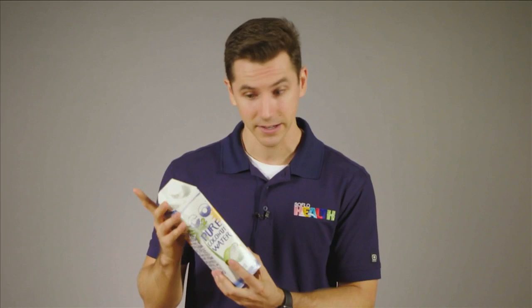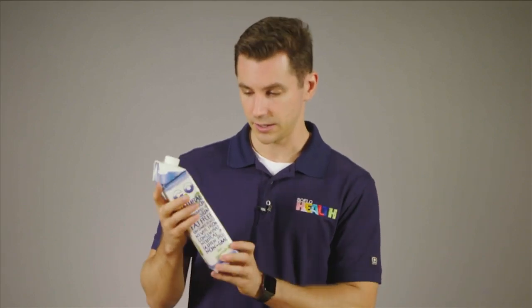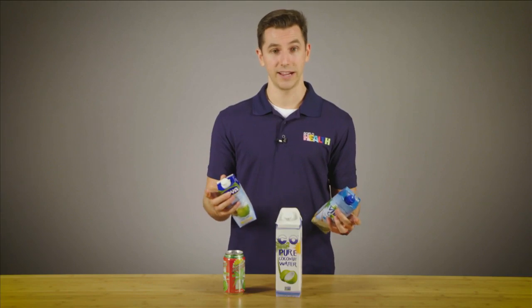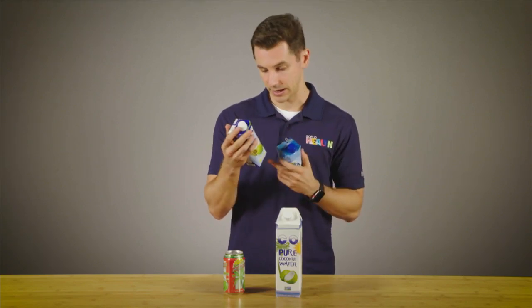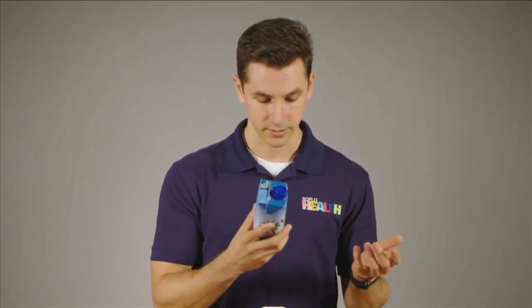It's not just this brand, but if you look at the nutrition label, you'll see that there's only 7 grams of sugar, and that's about right for a serving of coconut water. Some of the other more fashionable brands have added a little bit of extra sugar for flavor and taste. For example, in this one, there's about 10 grams of sugar. In this one, there is 12 grams of sugar.